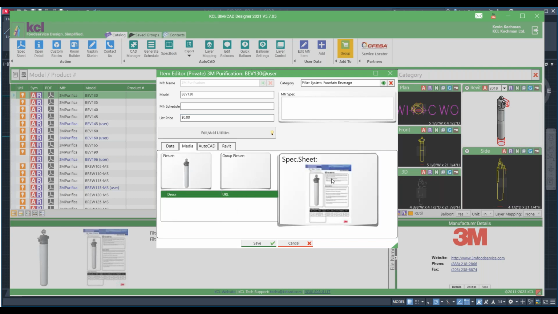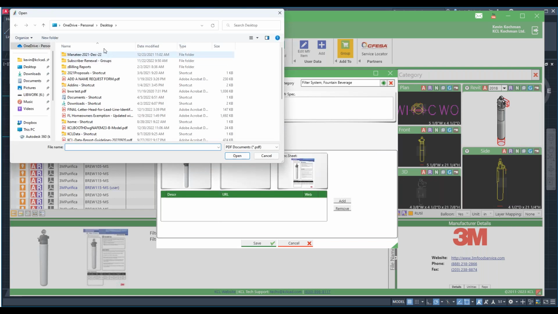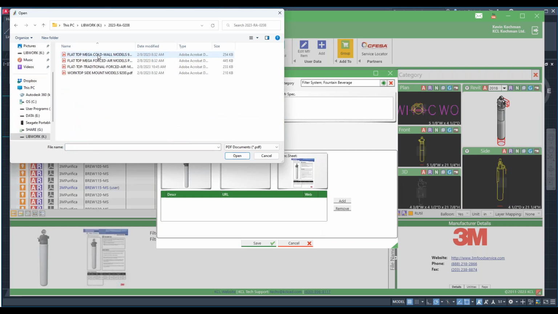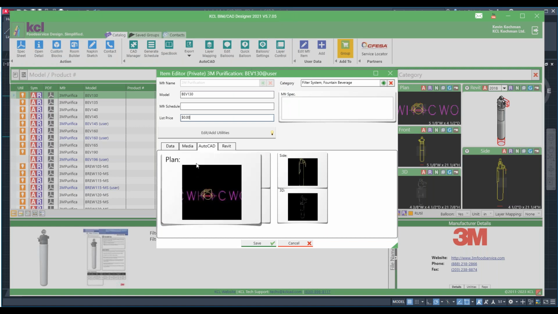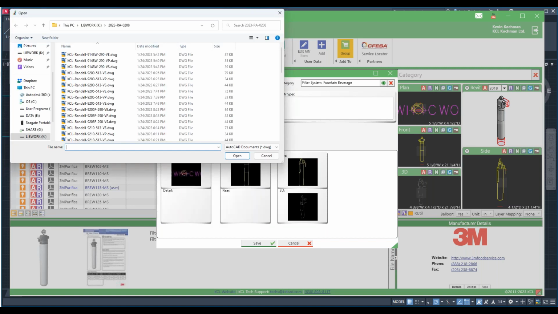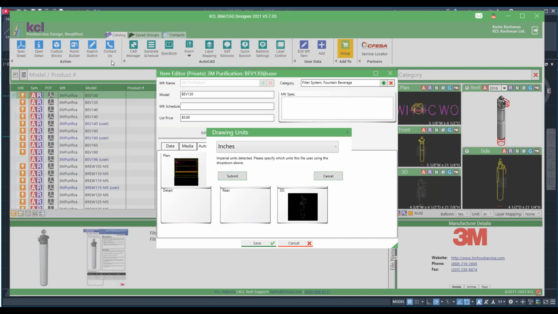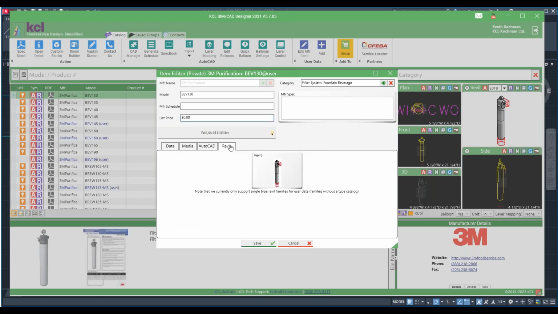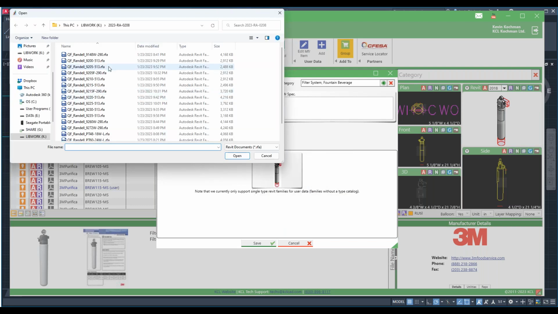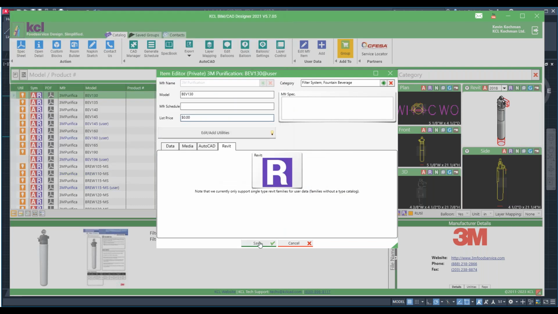If I click spec sheet and I browse out, let's go find where I have that one. And I just grab a different spec sheet, it'll upload it. If I want to change my CAD block, plan, front, side, I can change it, any or all of them. Same for Revit. You're just going to click the Revit box and we're going to replace it with something else.